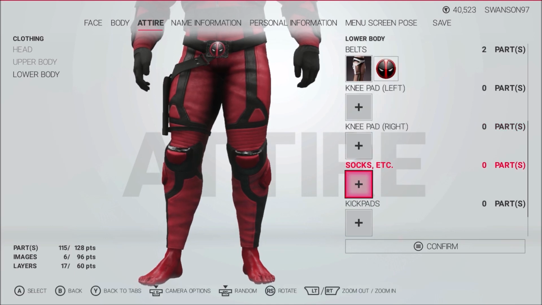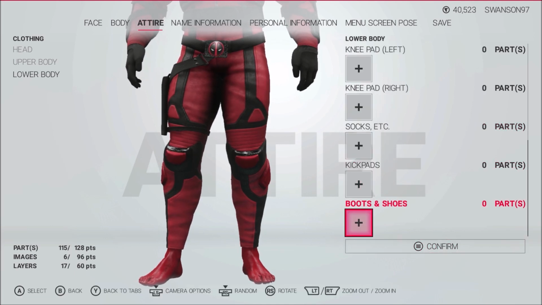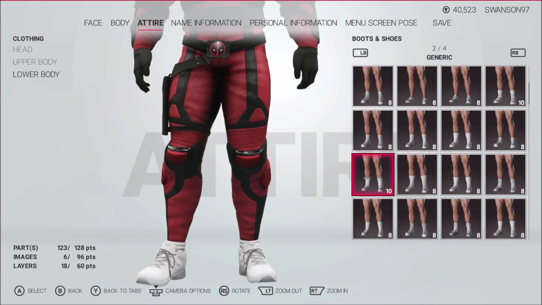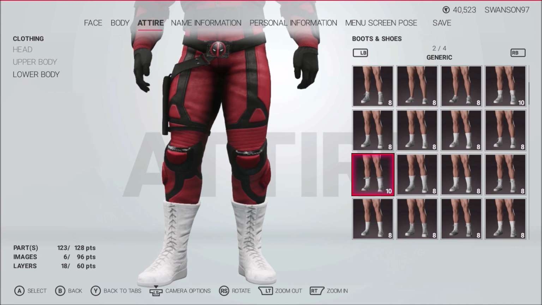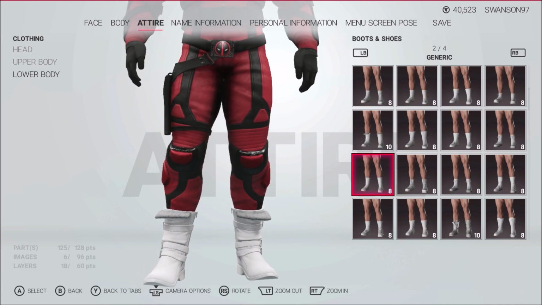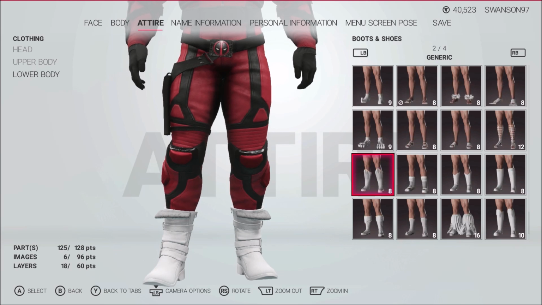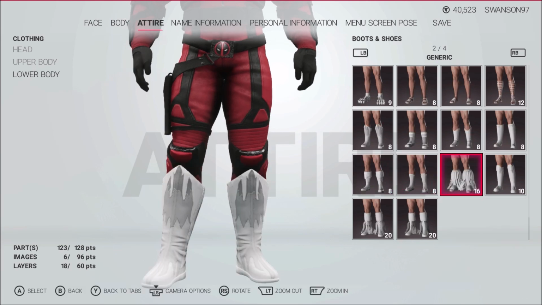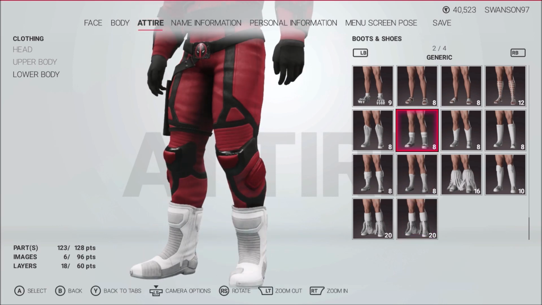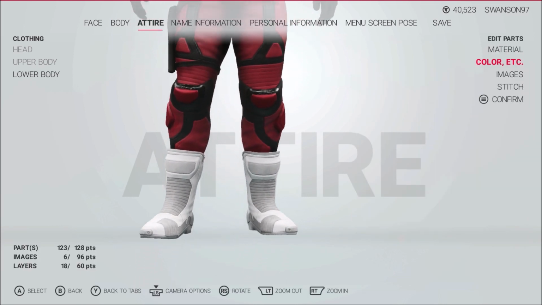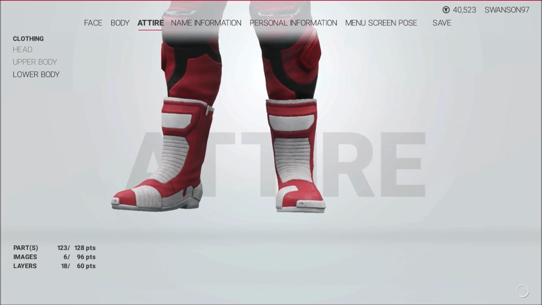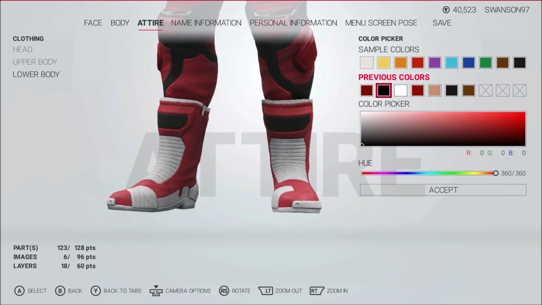Now, next thing you want to do once you fiddle around with the belts is go on boots and shoes. I've toyed with so many of the boots, like the ones that look like this and the big sort of ones. But I thought, you know what, you might as well match the actual outfit. So if you go all the way down to the bottom, literally just a couple above the last one are the matching boots for the matching bottoms. And they work super well with the trousers because they're the same.